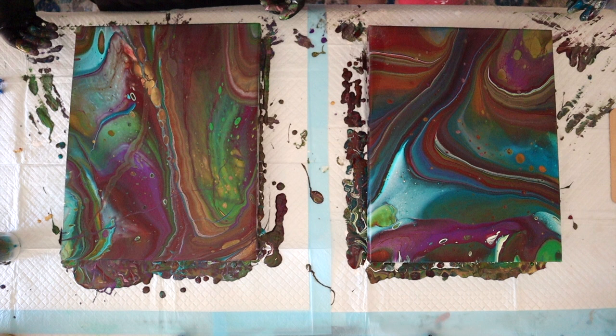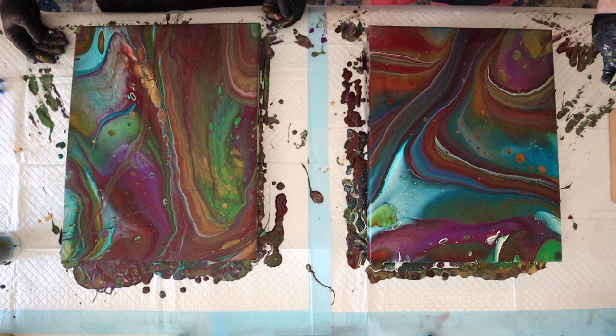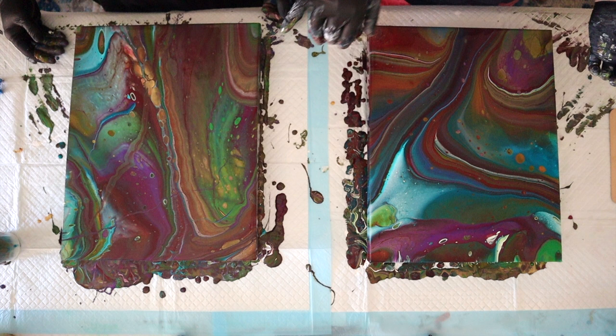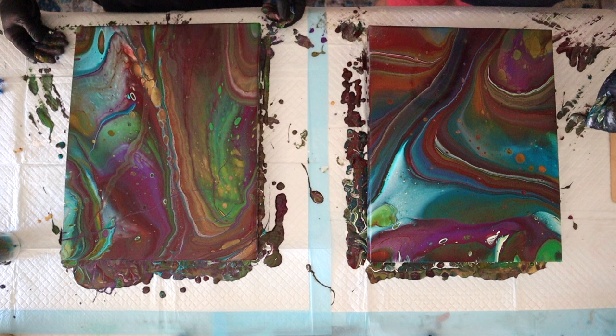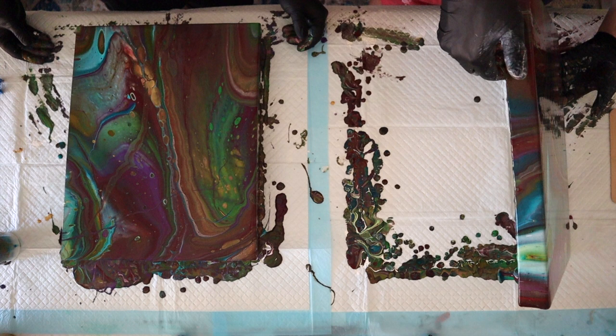All right. Side by side comparisons. Extremely similar in the color palette. Oh, in the color palette, yes. But in the design, different. Totally different. You can definitely see all the colors in both of the pieces. Nothing has completely disappeared. But again, what I'll say about a flip cup versus a grenade is, with a flip cup, you tend to see the colors a little truer. Whereas with the grenade, what you're seeing is a lot more blending of colors.